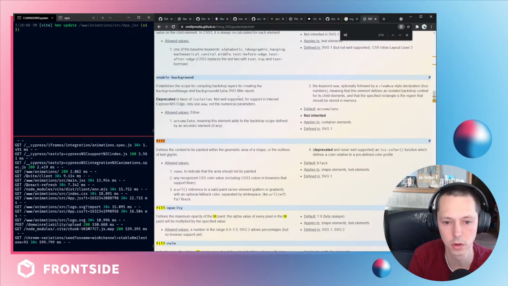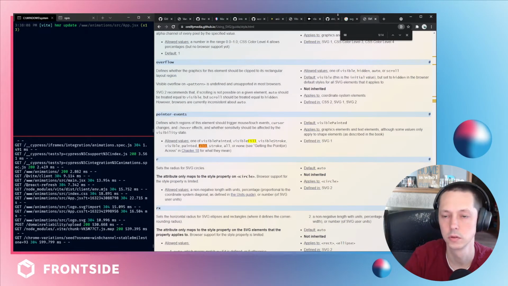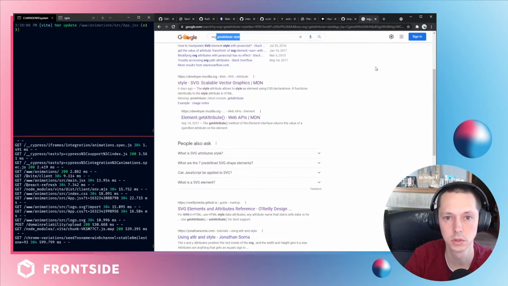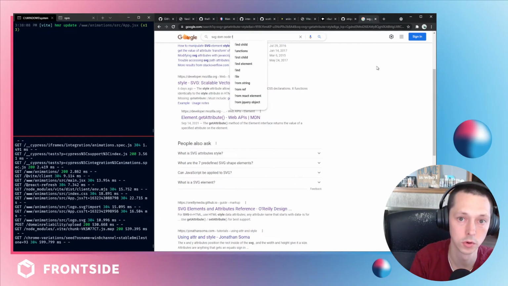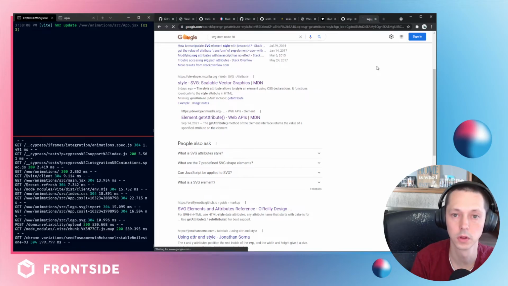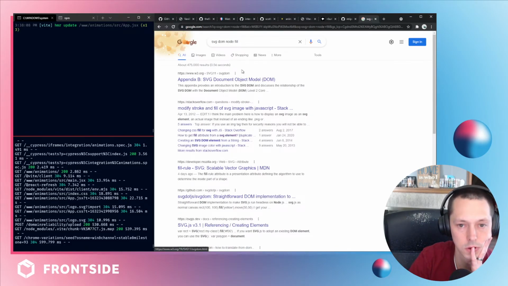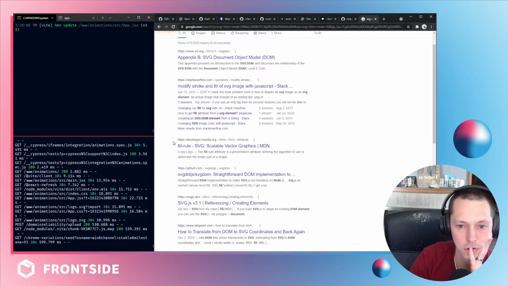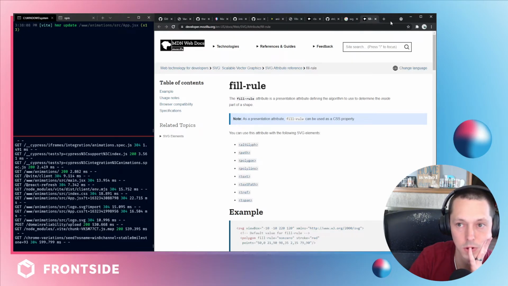Defines allowed none. CSS default applies to defined in. All right, so SVG DOM node fill. To determine the inside part of a shape. Oh.